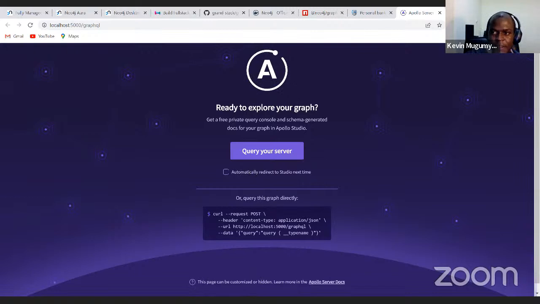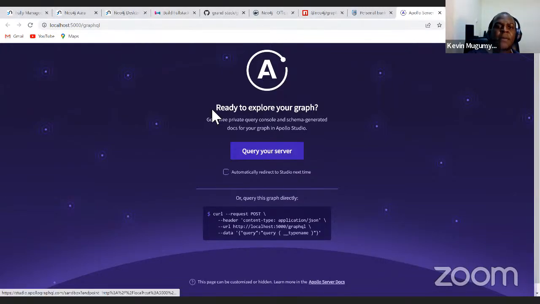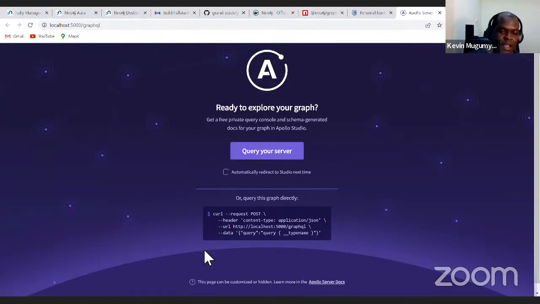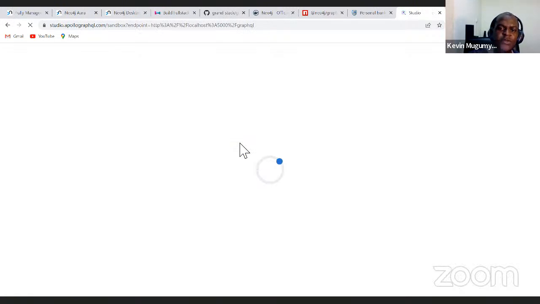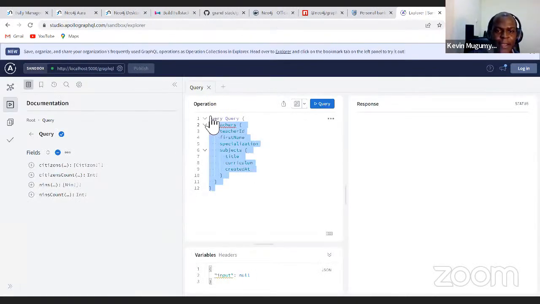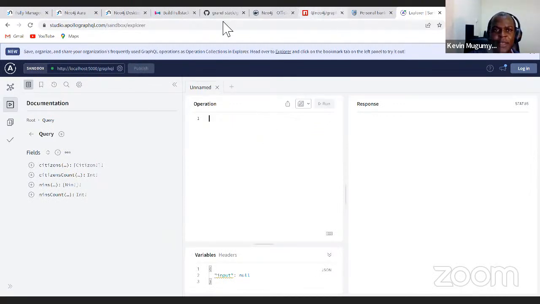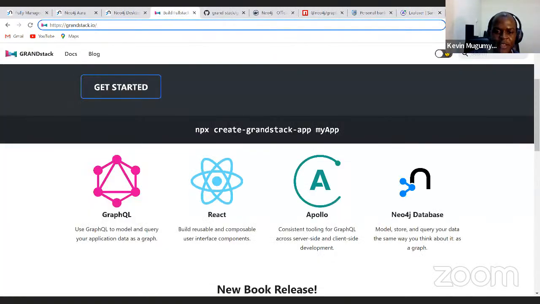So I think we shall not do this here, but we shall now go to a real life application, just not to waste time applying some of this stuff here. Basically, I'll just quickly go to the server so we can see. So this is the GraphQL API. And on the GraphQL API now, we are going to try to perform these actions.